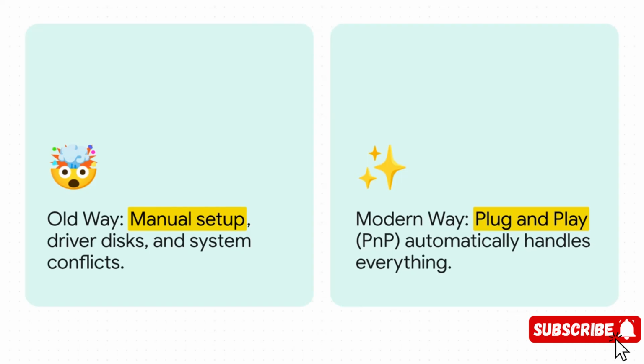To really appreciate this magic, you have to remember how things used to be. The old way was, well, it was a nightmare. You had to mess around with driver disks, manually configure these things called IRQ settings, and just pray you didn't cause a conflict that would bring your whole system crashing down. Today, we have Plug and Play, or PNP, and it handles all that mess for us, automatically.